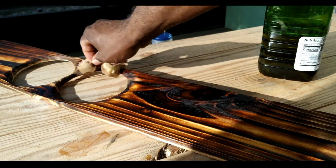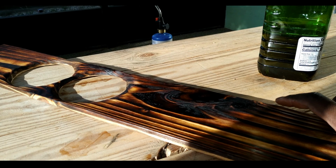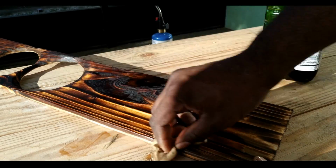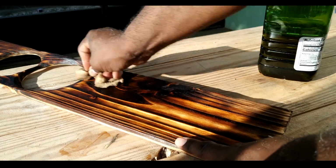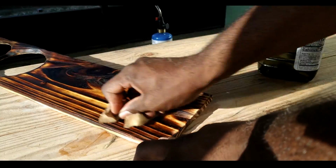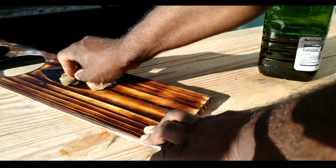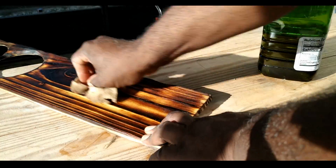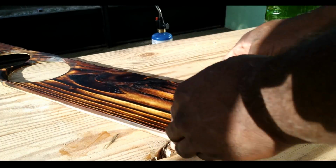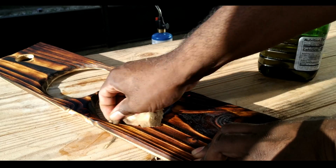I know you guys can't hear my excitement, but I was astonished. I didn't expect it to even look like this, to be honest with you. I've put clear coat finishes on stuff in the past, but to see an oil do this, look at that. You got contrasts from almost black to this brown golden, it's just a beautiful, beautiful color.